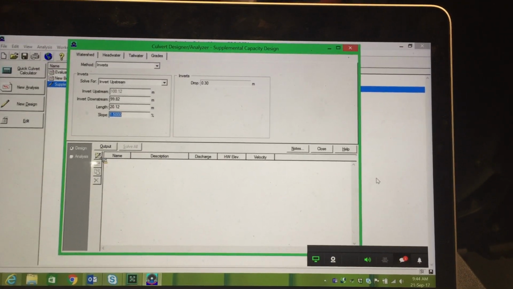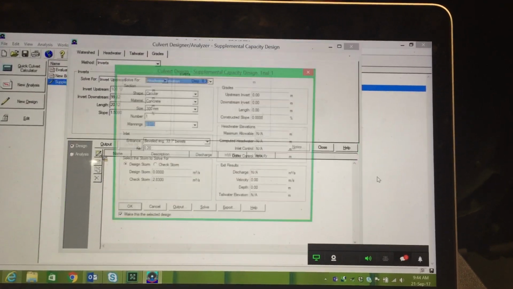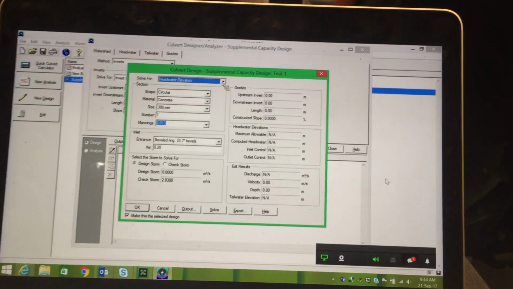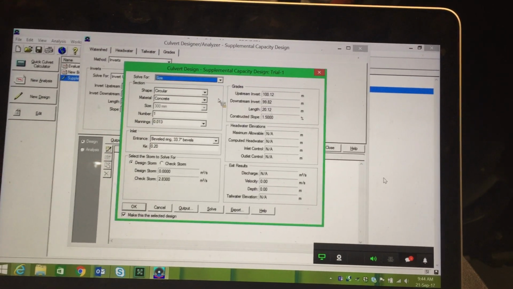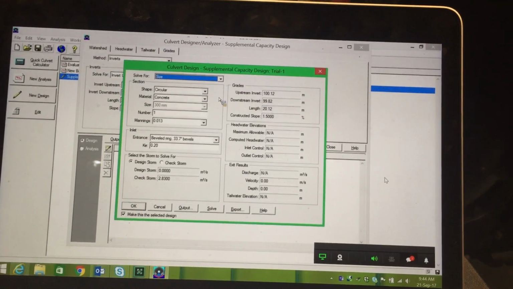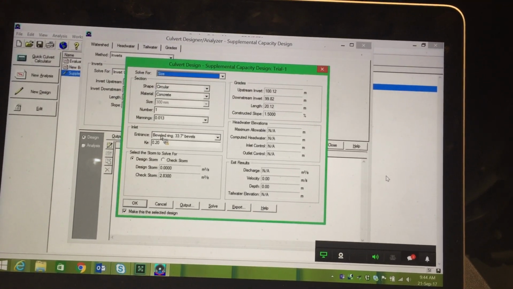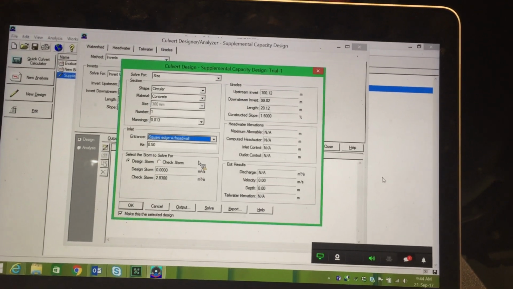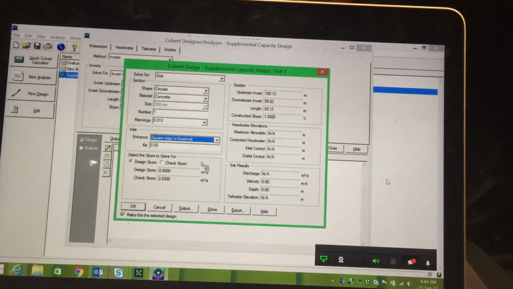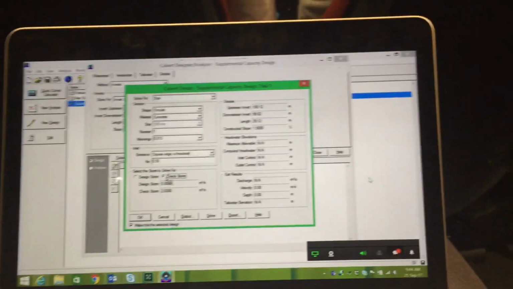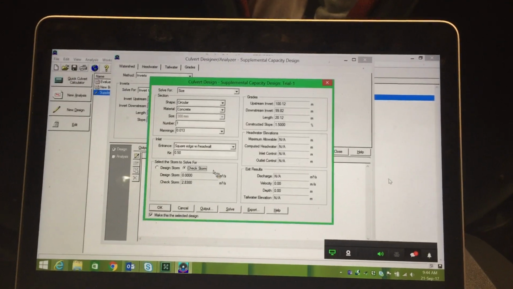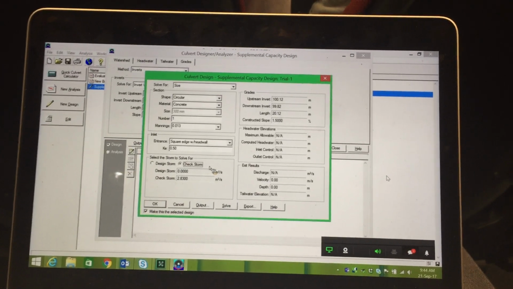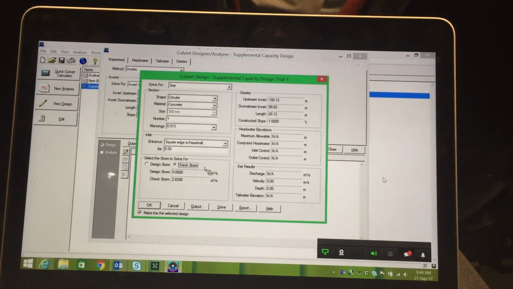Alright, so now we need the new design trial, the pencil, down the bottom again. Go ahead and select the pencil. This is the Culvert design solver. And again, we're solving for size. It's circular, it's concrete, and the entrance is square edge with head wall. So that's the one we're designing here. And to select the storm, we want check storm. So make sure you've selected check storm, otherwise you can get a very different design since the design storm is 0.